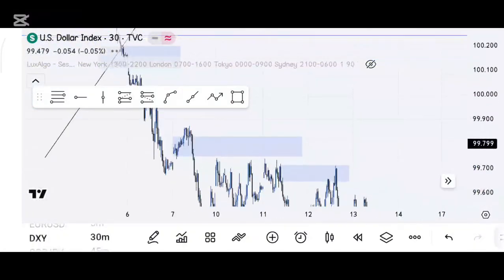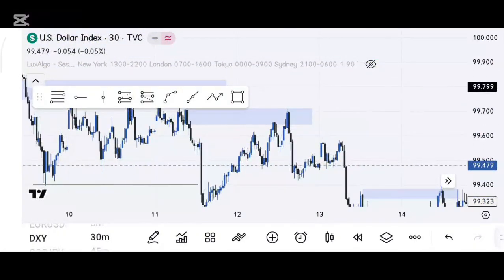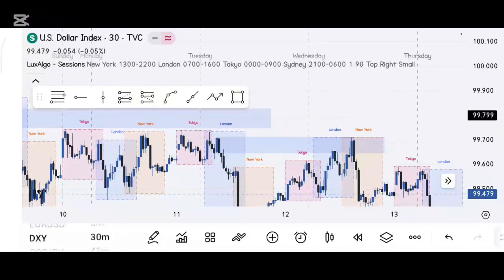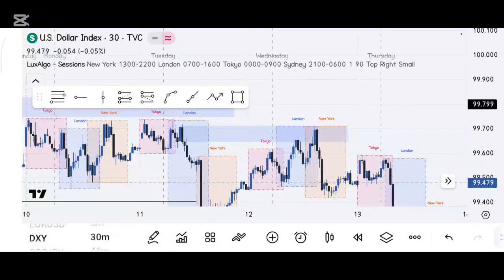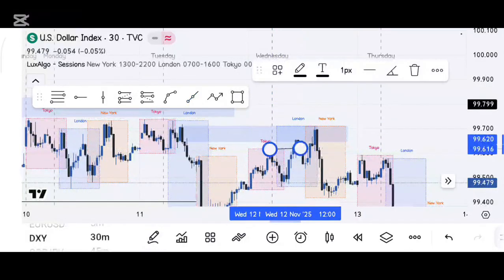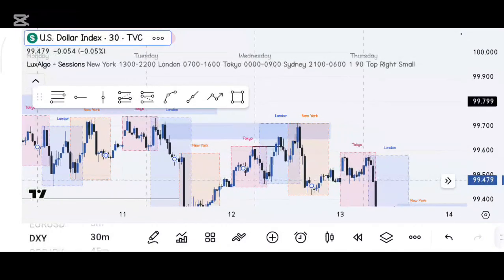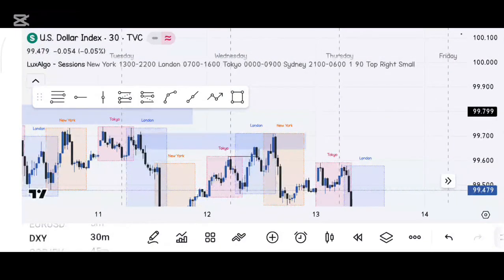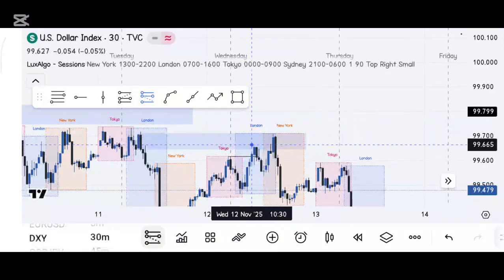Yeah. So this was it. On my session, you guys can see the other block happened in London, so Tokyo has to be taken out, and this is our Tokyo liquidity. When it happens like this, we have to go to our pair that we want to correlate the dollar index to and trade it. So those that don't use confirmation, you can just place your order here, but I don't trade the dollar index. I use it as a cheat code for my trading.